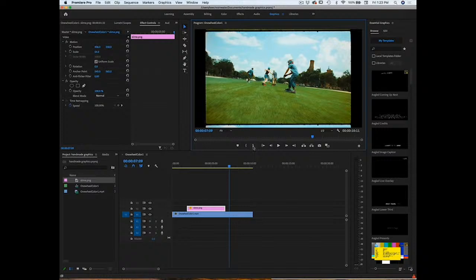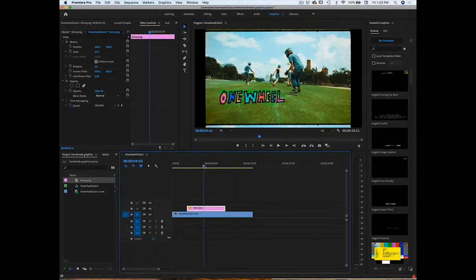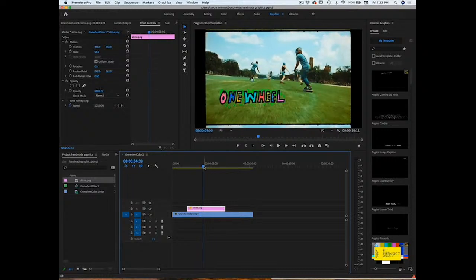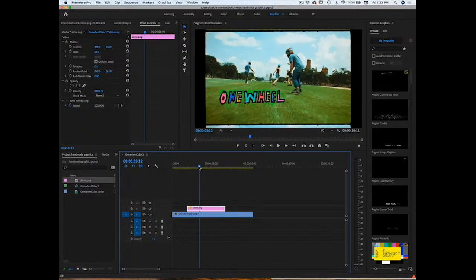You are the artist. Whatever art you want to put into your graphics, you can put into your video, and you can make it move around just like a cartoon character. It's a more fun way to put in graphics and arrows. You could circle somebody's face or something like that. Whatever you can come up with, you can make it float above your screen very simply in Photoshop and import it right into Premiere Pro.